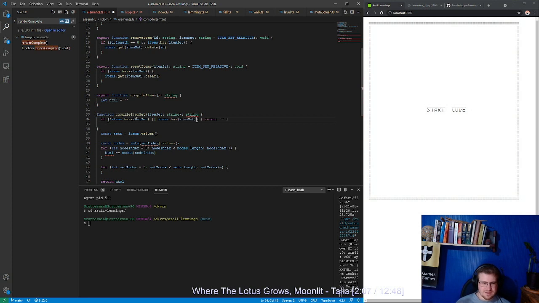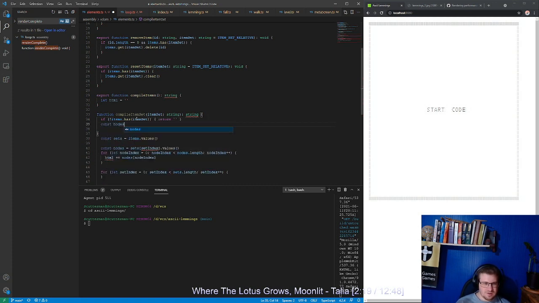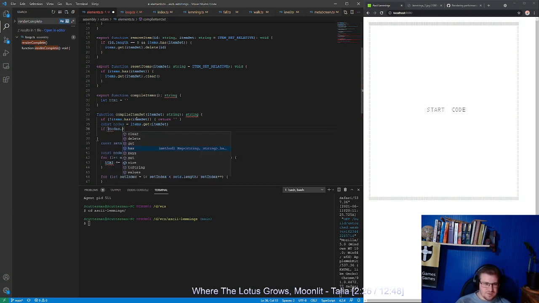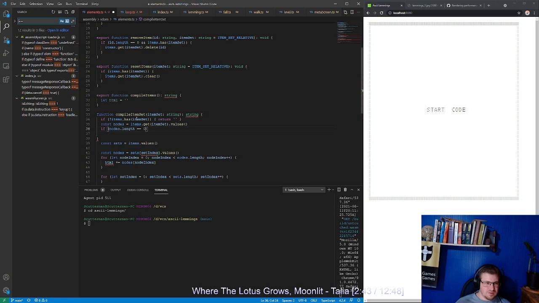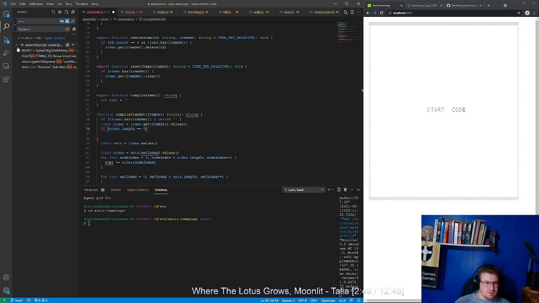So if the item set doesn't exist, or let's do this as a separate if. If nodes, this needs to be dot values, I guess, dot length 0. Okay, I was just checking.